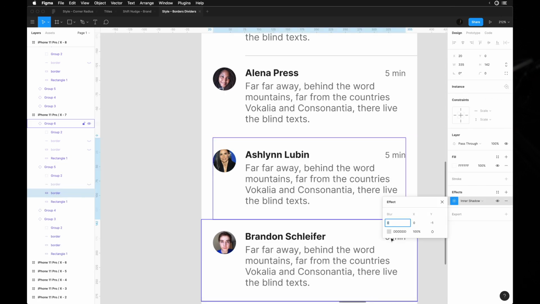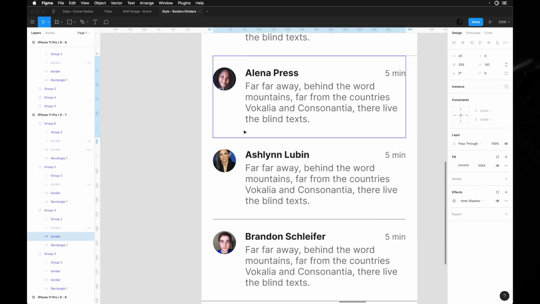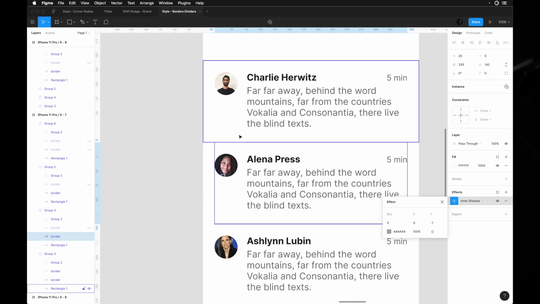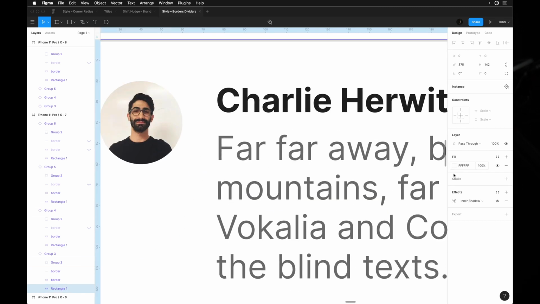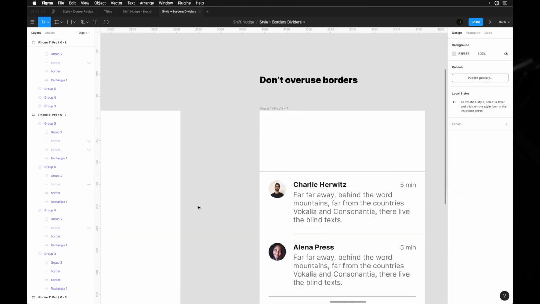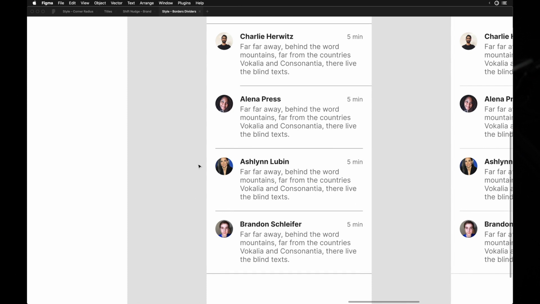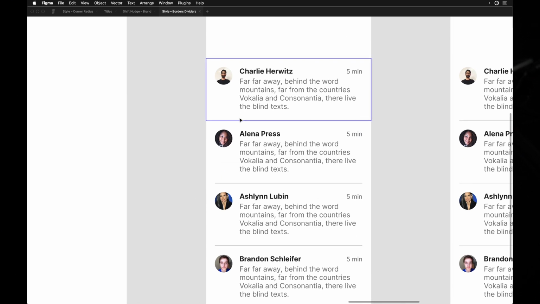We'll make this one A as well. So it's only two letters difference from the color, but you'll notice if I do this, all of a sudden it's like border city, like a lot of borders.